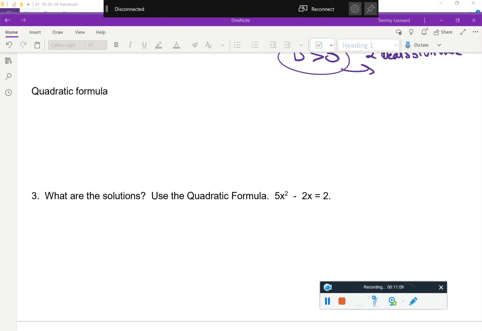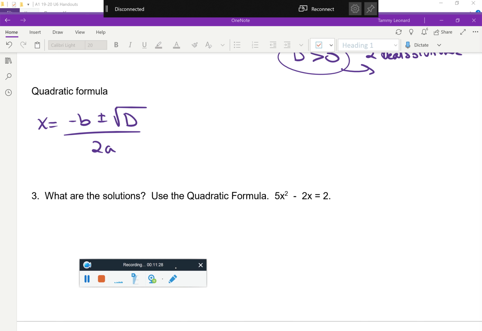Okay, this is the whole kit and caboodle. Now, when you already know the discriminant, there's a short way of writing the quadratic formula, which is x equals the opposite of b plus or minus the square root of the discriminant divided by 2a. Most people memorize the quadratic formula just full on, which is x equals the opposite of b plus or minus the square root of b squared minus 4ac, all divided by 2a.